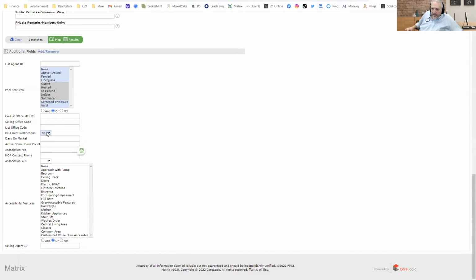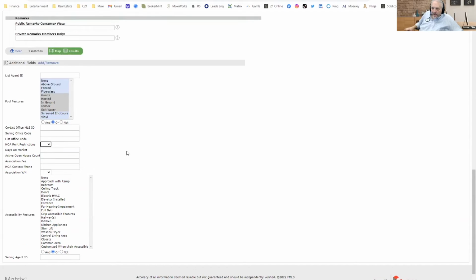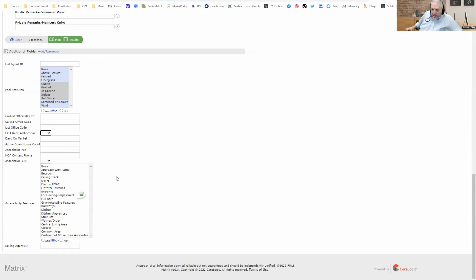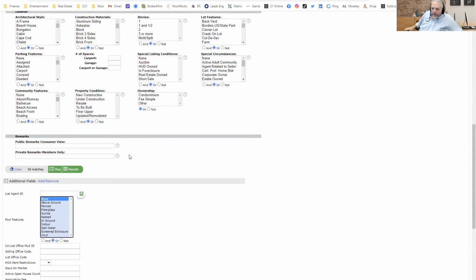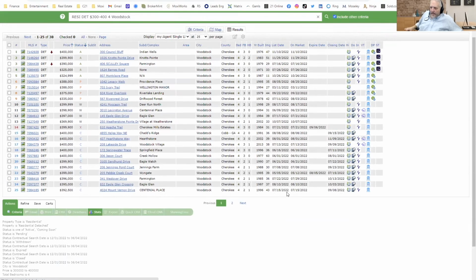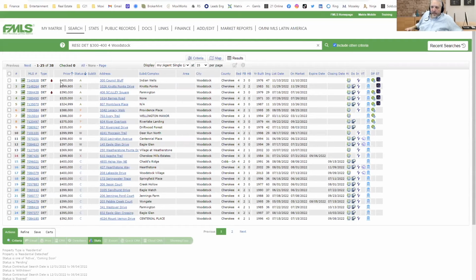I'm now going to take the HOA rental restrictions off so I can get a good list. And let's remove all the pool stuff. Okay, now let's look at my results. These are all the homes in Woodstock between $300,000 and $400,000 that have a swimming pool that are 4 bedrooms.